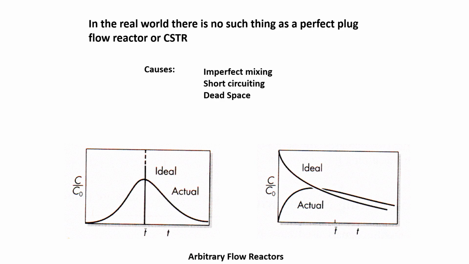And since this is a completely mixed flow reactor, there's also liquid coming in. So there's flow going in. We drop our tracer all at once, and then this is the sample port where we're testing the stuff out of here. So this is our completely mixed flow reactor. Why do you think that we would see an increase in the actual concentration before we see it start decreasing? Any ideas about that? Yeah.